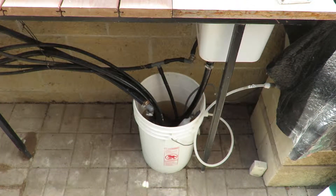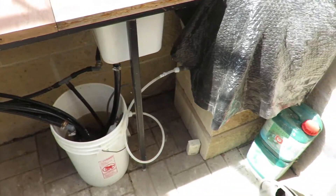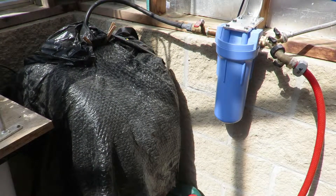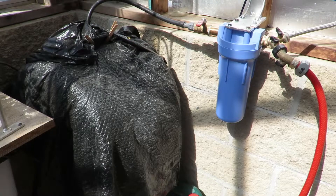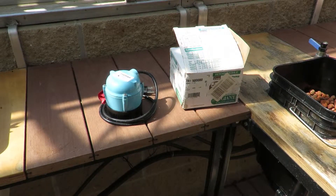This is my mixing tank — a six-and-a-half-gallon tank with a float valve fed from a 35-gallon rain barrel. I basically mix the hydroponic nutrient solution N2 as I need it. You'll see a big plastic covering over the tank — that's advisable, because if you leave tanks open to the sun you're going to get a lot of algae growth inside. I tear the whole thing apart every year to clean, sterilize, and sanitize it. That's the filter coming from the water barrel.